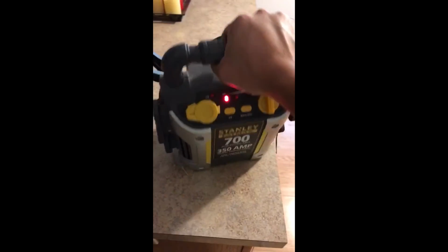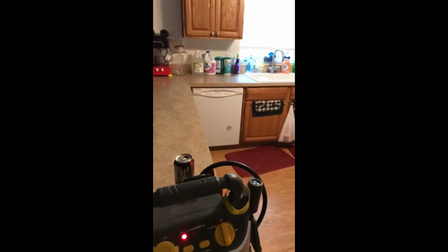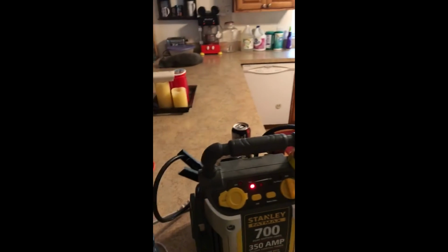Again, everything in your house runs in 12 volts to some degree, unless it's a microwave, which, by the way, microwave generators, don't do it. I completely forgot that the frequency won't match. But as far as your fans, not these fans, the smaller fans, all those are 12 volts.